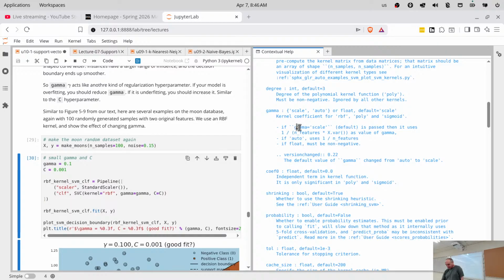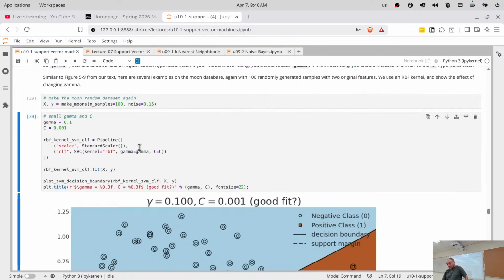So it describes here, if you don't specify gamma, it's basically doing something based on the variance in the training dataset features in order to pick what would usually be a reasonable value for gamma there. Okay? So that's what the scale is doing by default.